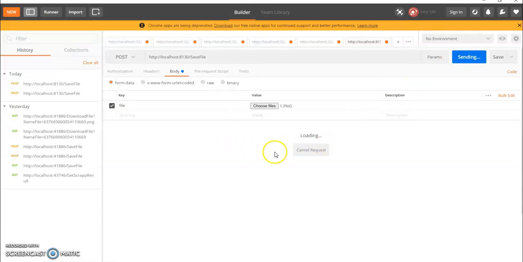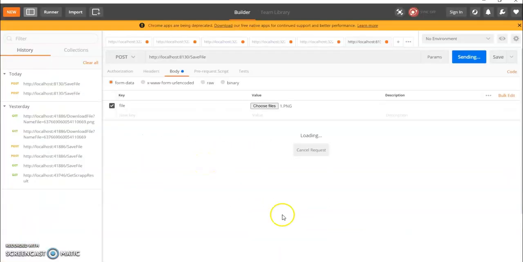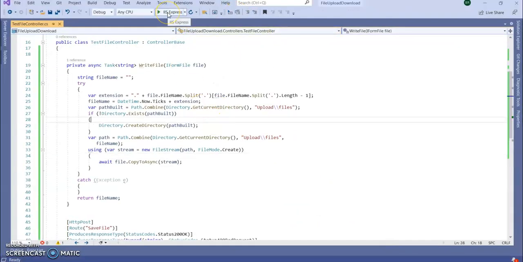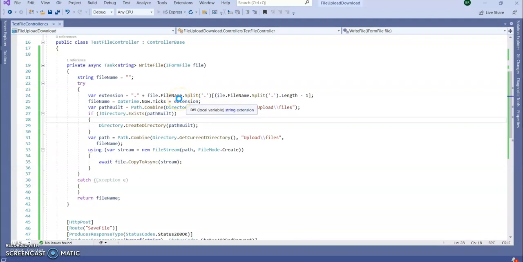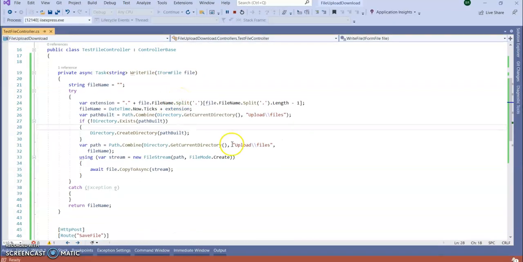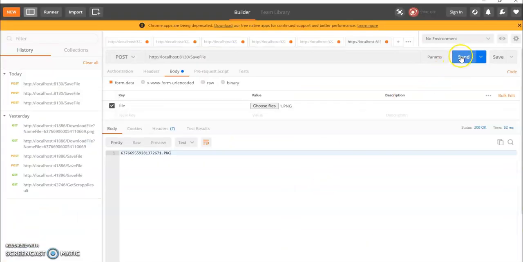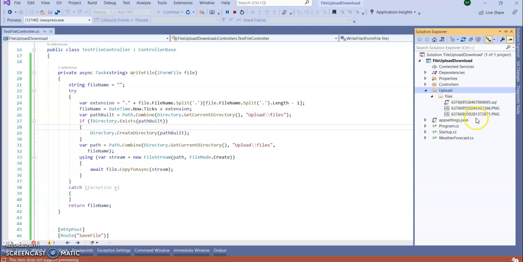So something got stopped, I think. Okay, I unfortunately closed the browser. So let's run again. So you can see it got uploaded. Now go to our application inside files. So you can see two times I uploaded a PNG file and one SQL file.